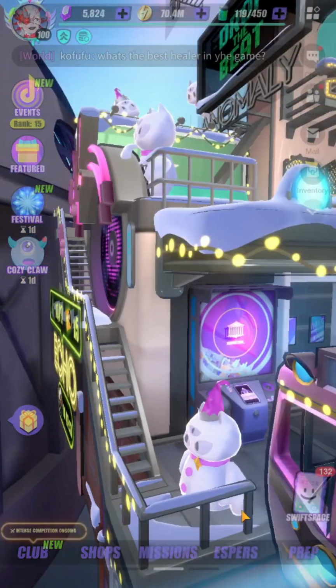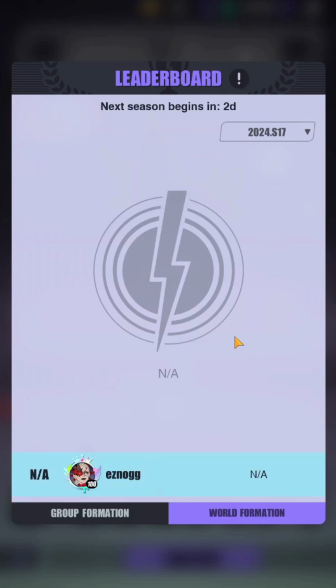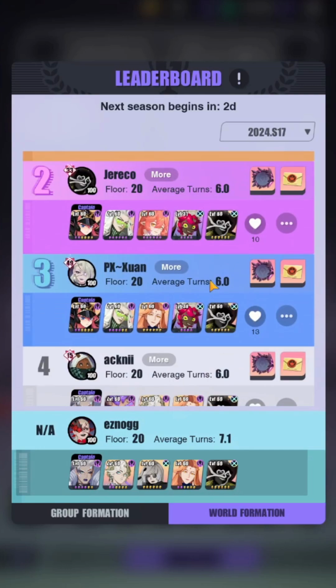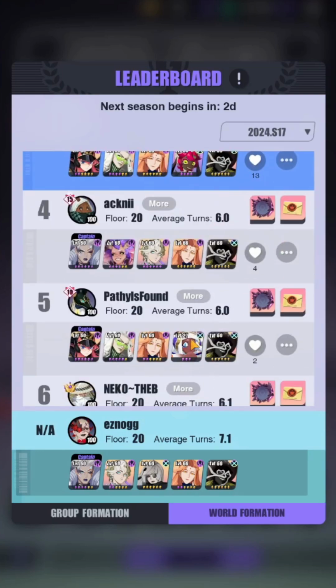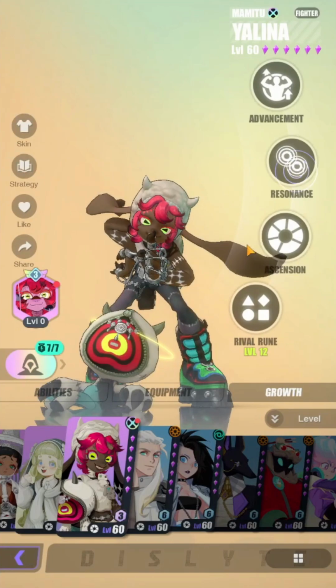If you go to Trials and then Ritual Miracle Chronos, you'll notice that Yalina is the 4-star being used for the Tolan strat. As you can see, rank 1 all the way to rank 3 all use Yalina in their team. So what sets Yalina apart from other 3 stars like this one, for example, right? The biggest reason is this, her R6.